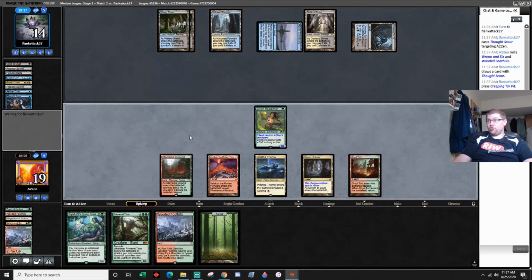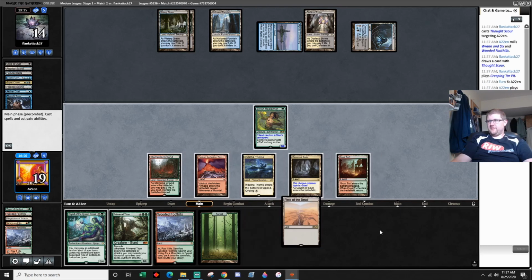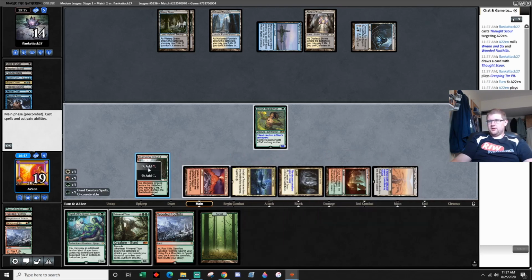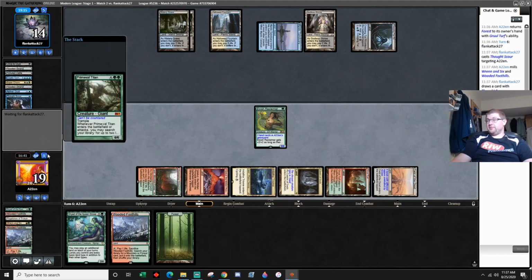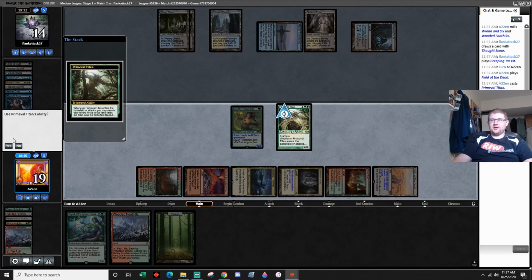It does feel like I'm going to get Cryptic here. That's kind of my read. So, I like the turn of play Field of the Dead, cast Titan. That seems very good to me. Seems very, very good to me. If they have a Gust, then they have a Gust, and that's unfortunate, but Cryptic doesn't stop this. Alright, Cryptic didn't stop it, as it turns out.